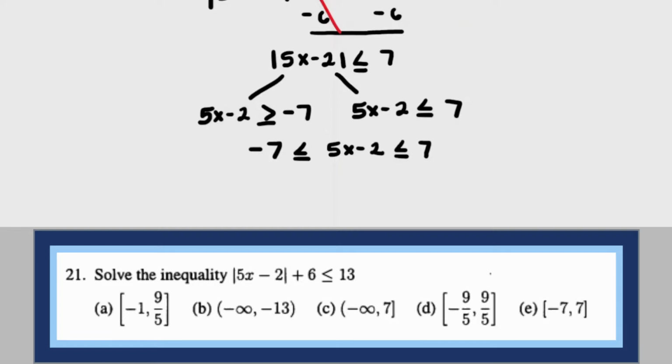So when we have double-sided inequalities, remember the goal, in this case, is to isolate the x in the middle. So we're going to add 2 on all the sides: plus 2 on the left, plus 2 in the middle, and plus 2 on the right. When we do that, the 2's in the middle will cancel out.